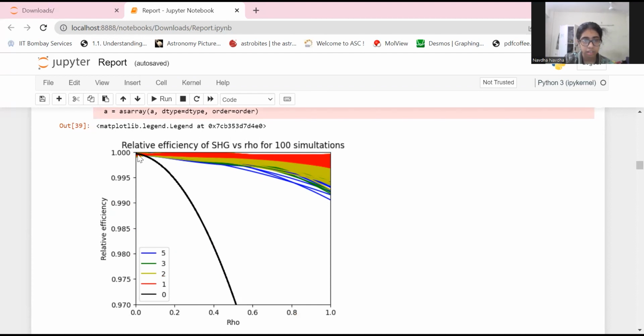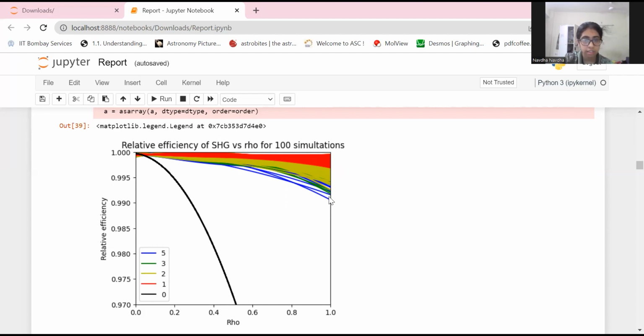The first thing to see is that n equal to 0, which just represents a constant wave vector mismatch of rho, has a relative efficiency that decreases much faster than higher polynomial orders. Then the overall decrease in the relative efficiency for combining all orders is less than even 1%. Another thing to notice is that as the n values increase, the spread in the relative efficiency, that is the difference between the minimum and the maximum curves, increases. This also increases as rho increases.